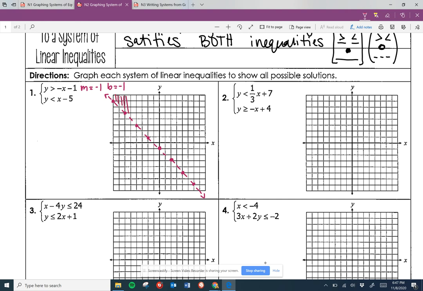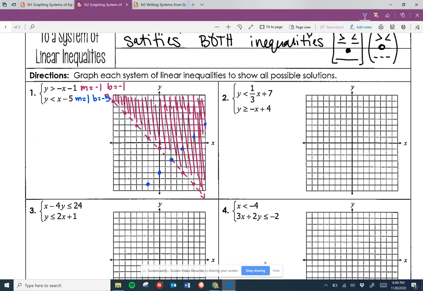Okay, now we'll look at the second graph, which I'm going to do in blue, and this one has a slope of +1 and a b-value of -5. So I'm going to start my graph down here at -5, and then I have a slope of +1. As we know, these are opposite reciprocal slopes, so these two lines are actually perpendicular. That's not super relevant to this, but just pointing it out. And then this is a less than sign, so it's also dashed. It's not a solid line, and it is going to be shaded below since it's less than. So this is the less than, okay?